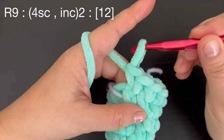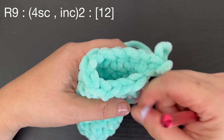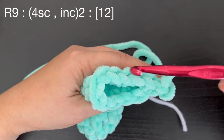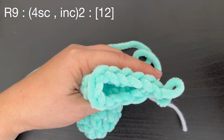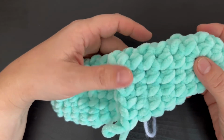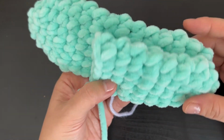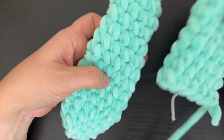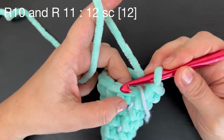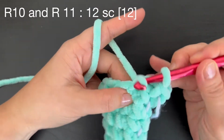And then I like to count again just to make sure that I have the right number. 1, 2, 3, 4, 5, 6, 7, 8, 9, 10, 11, 12. Then we compare again just to make sure that we have the same size, because sometimes when you pull it too hard it makes it smaller. Okay, same size. Then we can continue with rows 10 and 11, 12 stitches each.